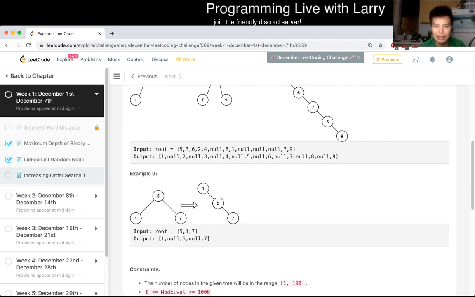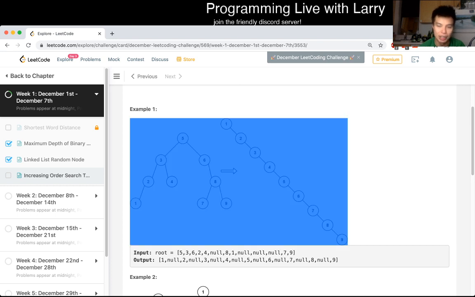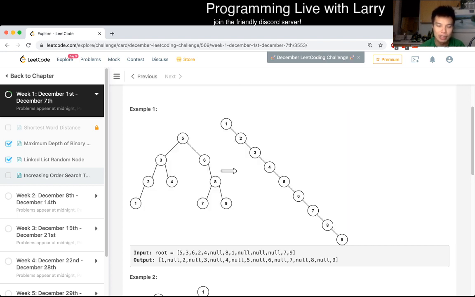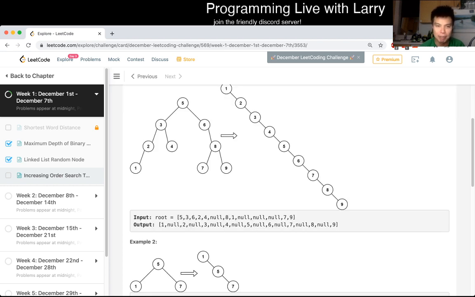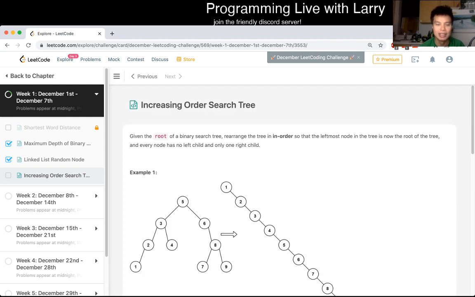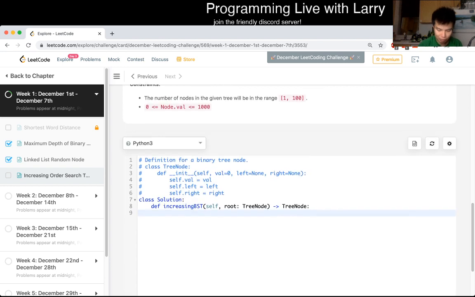So basically, the idea here is that given a binary search tree, you want to give a linked list, essentially, but a tree in order. So then the invariant is that we want to get the smallest value. And to get the smallest value in a binary search tree, you just do an in-order traversal, right? So let's start doing that, and then we'll try to figure out how we do the actual connections.